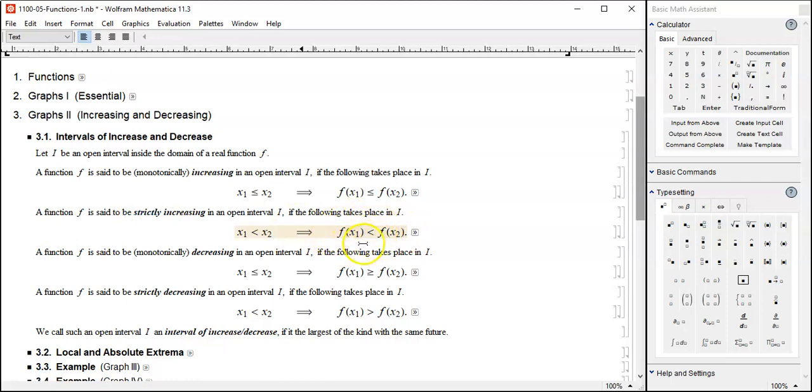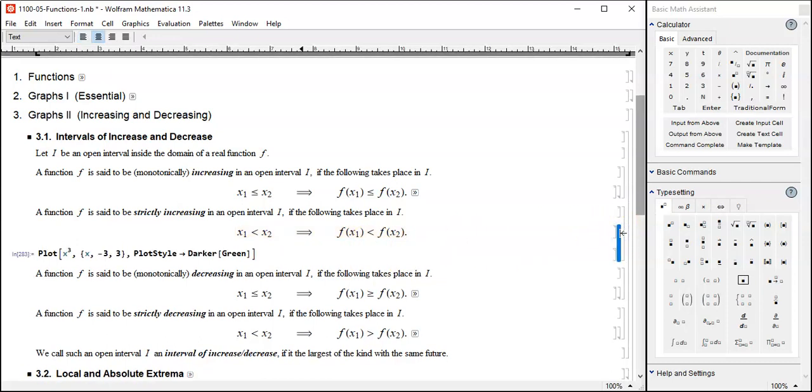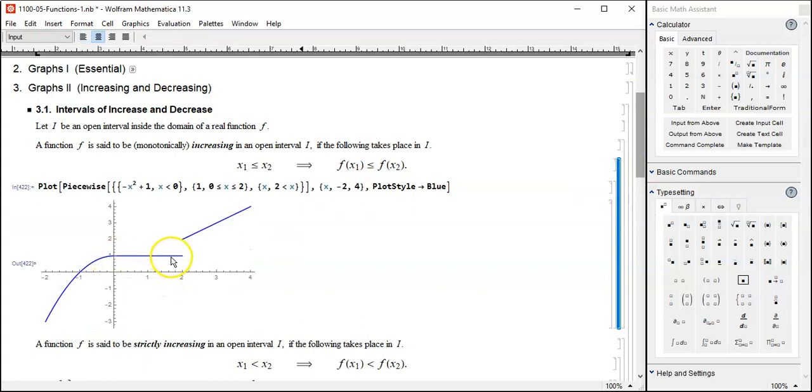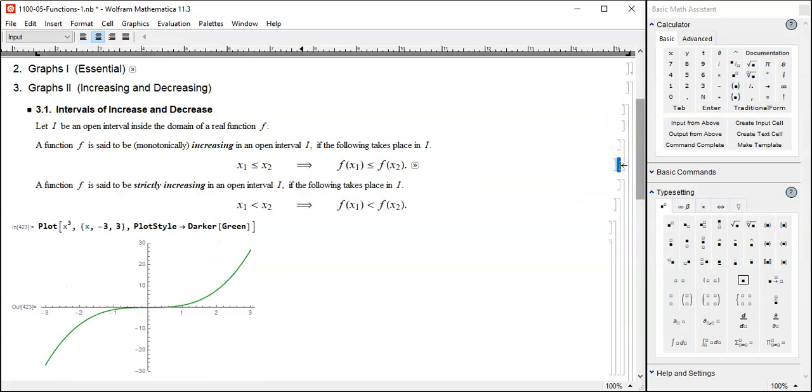Here, the function value f of x1 is increasing strictly to the function value f of x2. So no equality, which means you are not allowed to have an extended period of constancy. No horizontal line segment. The graph keeps on increasing here, keeps on increasing strictly here. The y-coordinate just goes up and up and up. Okay, the increase slows down, but momentarily, right after that, it just increases again. So it's not like this kind of situation where it stays the same for a while. So there's a big difference between one and the other.